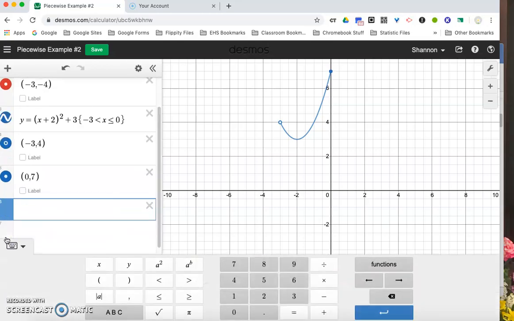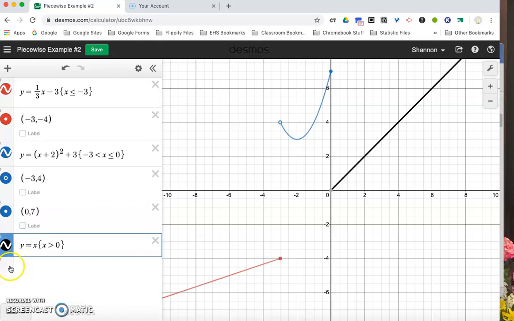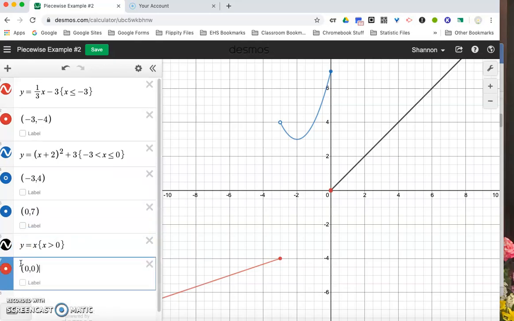And then we have f of x equals y. So that's the last part of our function. And we are greater than 0 for that piece of our piecewise. Let me get rid of this. And then we need the open circle at 0, 0 for this one. And I think I'm going to go with orange, not a fan of black. And then I need to change this to an open circle and orange. And there's our graph.